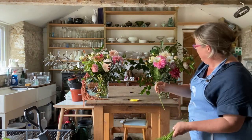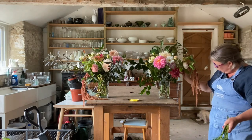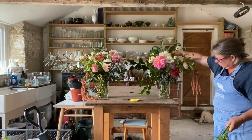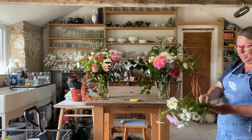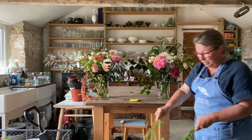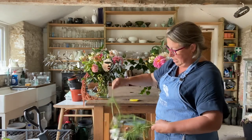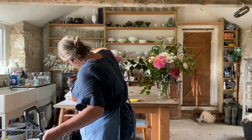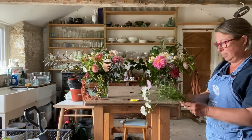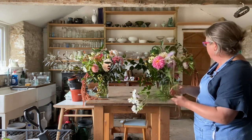It's always worth with church flowers — particularly in an old English church which is likely to be quite dark — going for lighter colours because they show up. Garden churches can be so gloomy that if you use dark-coloured flowers they don't show at all, which is a real waste. So I'm tucking in a nice little flush of cosmos through the mix, and making sure nothing is being squashed by any other material by gently pulling it through.